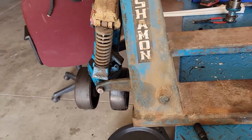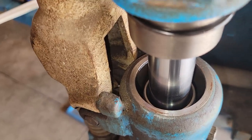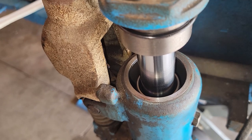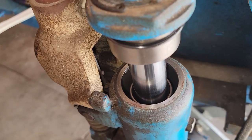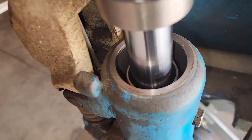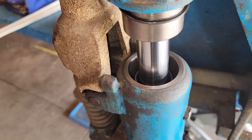A quick peek before I have it all the way back together: I put this new seal in and it is extremely tight in there, as opposed to the last one where I could push it by hand and fluid would come out past it. I've been pushing it down in there and it is way, way tighter. So I think this is gonna be a good fix.